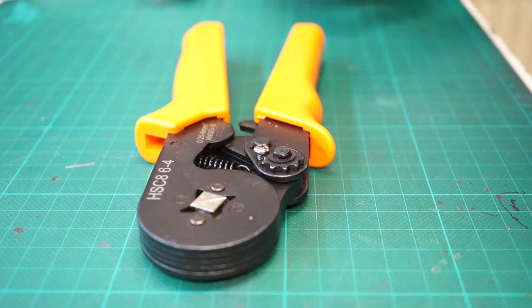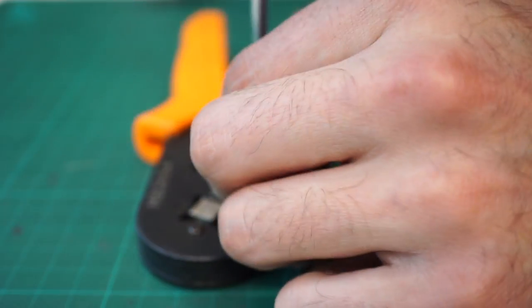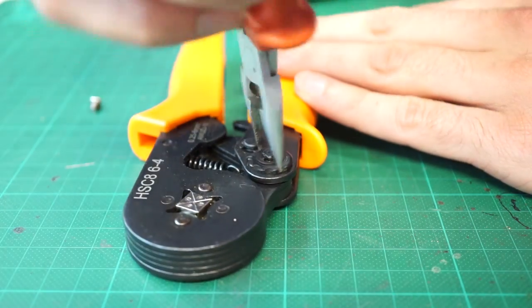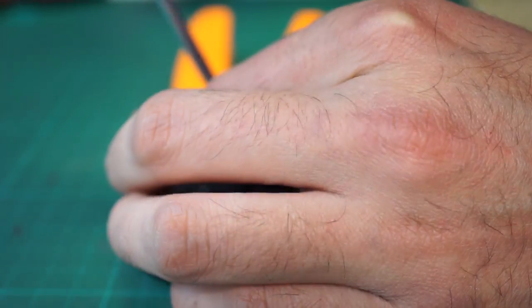So let's try to set the power of the crimping tool. This is an easy process — just unscrew the bolt and set the setting gear to the plus sign. This strains the spring with the eccentric and you get more power from the crimping tool. Don't forget to screw it back. It's a lot easier to set with the opening crimping tool.